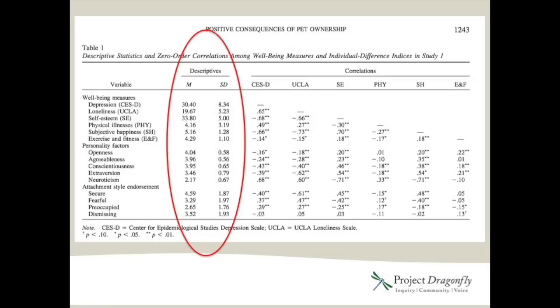Now when we talk about descriptive statistics, we're not answering any questions yet about whether pet owners have more of these factors than non-pet owners or what things predict these. This is just providing the reader with a general sense of what these variables look like in our entire study.